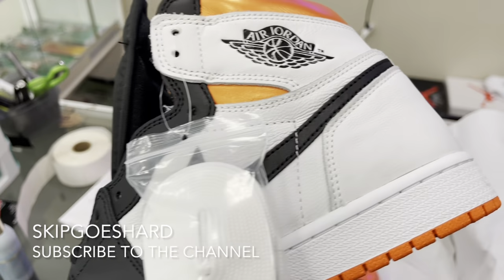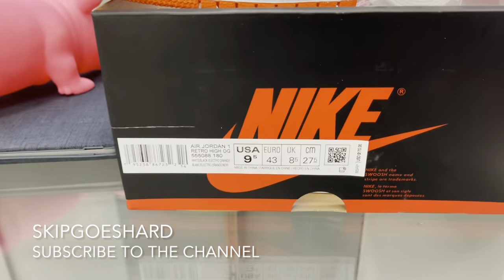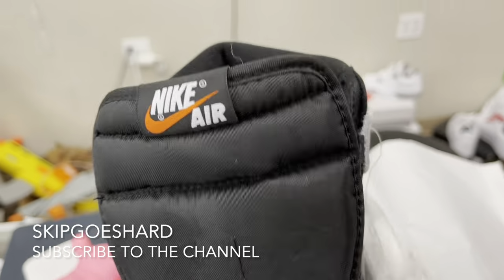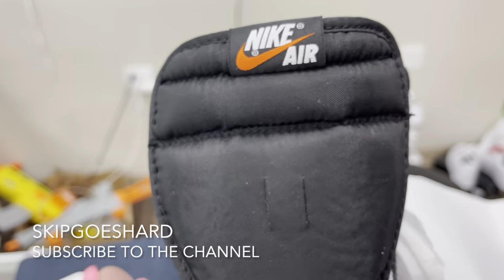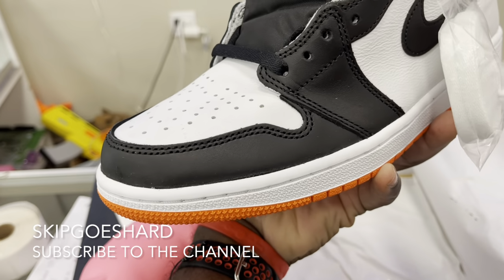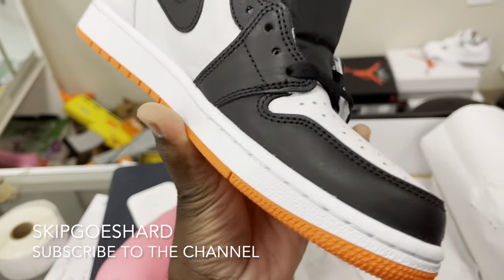When you see the shoe in person, it's white, there's no sail on it. You're gonna have that white and the black and that orange. So when you look at the box, it's gonna say white, black, and electro orange. And that is what you see right here. You got that Nike Air on the top of the tongue, orange swoosh, white Nike Air, black tongue. The shoe comes with the black flat laces. Around that toe box, you got that black Jordan 1 toe box, you know what I mean? The toe box is black, and then on the inside is white.